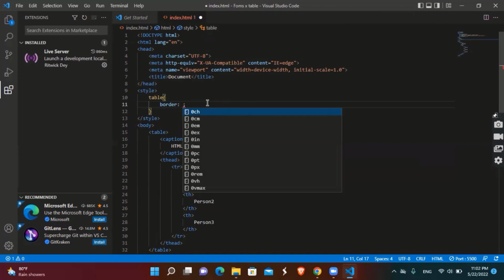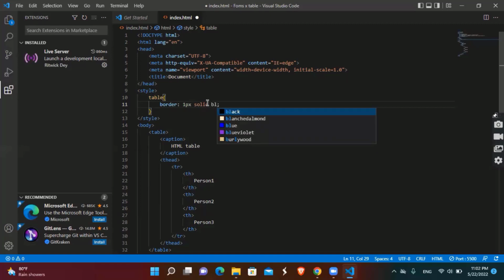So let me start my table first. Then let me give it 1 pixel. I just want a tiny line. Then I want it to be solid. You can actually use light or whatsoever, but when you get to CSS, you're able to understand what this border is. For now, I understand you probably will not get it, but you should actually know it. So let me just use black. I'm not going to use hexadecimal. I'm going to use a normal color so that you're able to understand. I don't want to confuse you yet. So you have this border: 1 pixel, solid, black.